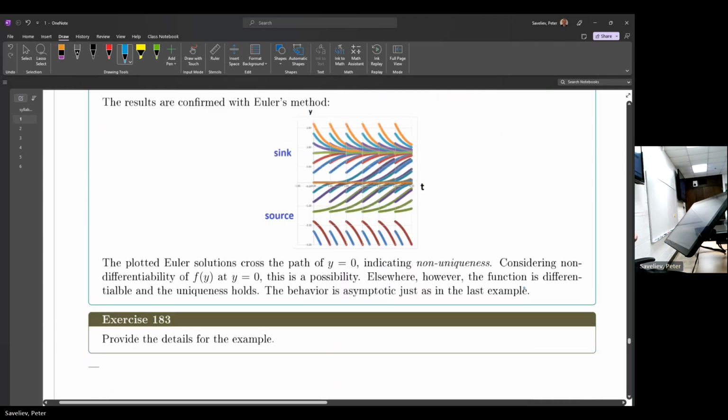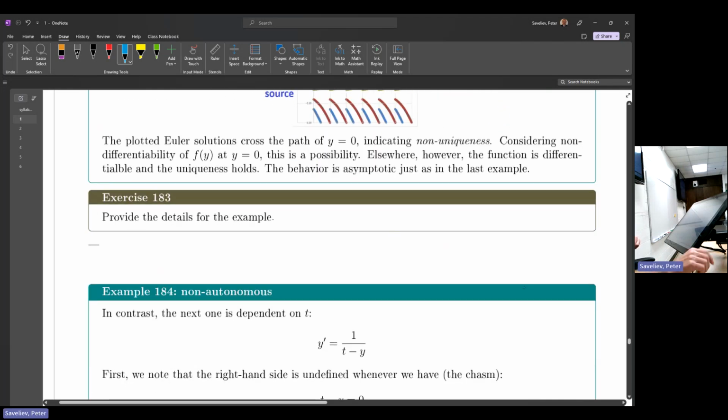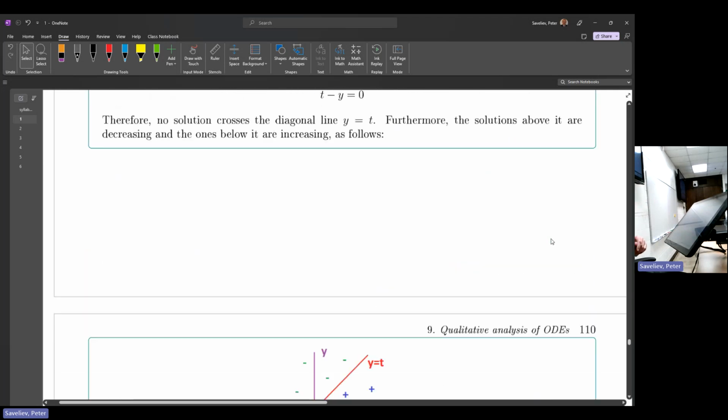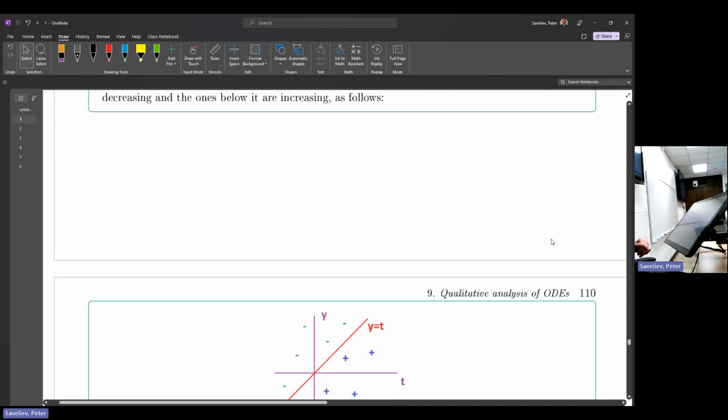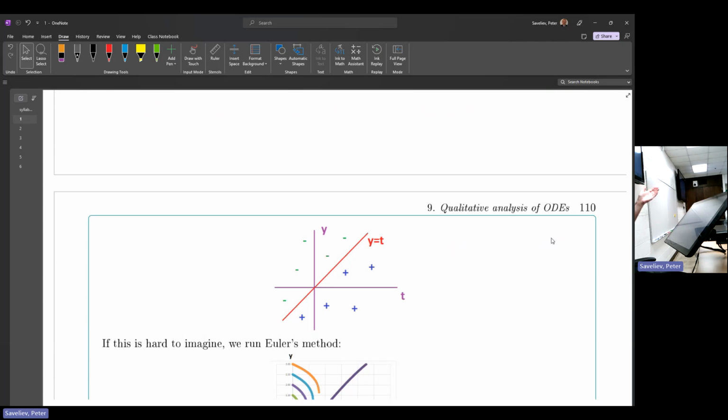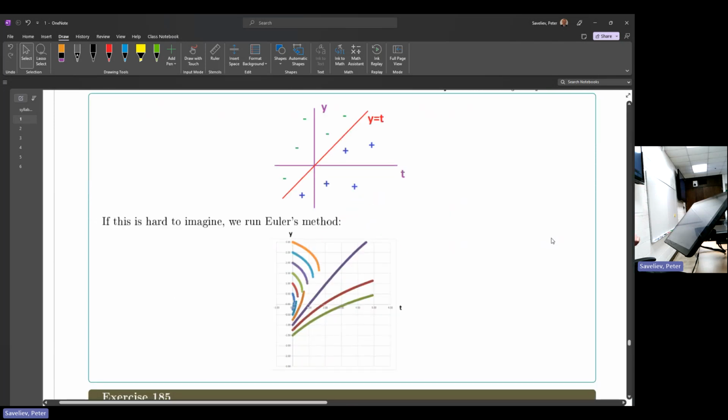Okay, I'll skip on non-autonomous, so this is optional. It's on non-autonomous, just instead of having one solution to be copied a lot of times, the behavior might be more complex, but still the function is very simple, as you can see, and then we cut the ty plane into two halves, and then all functions are decreasing on the left of the red line, and all of them are increasing on the right. And it takes some time to figure out how it is even possible, but as you can see this.